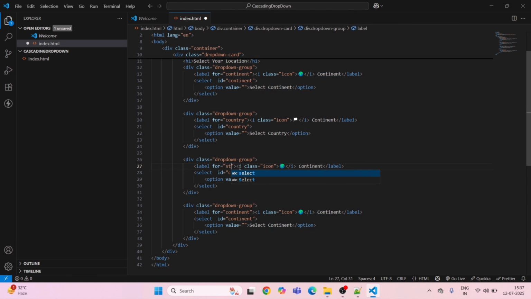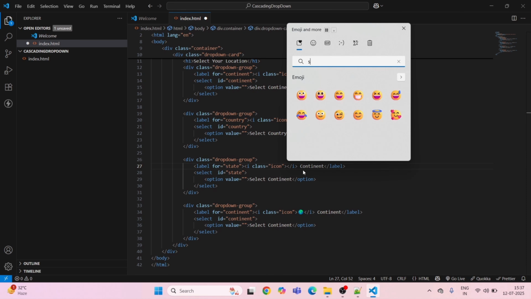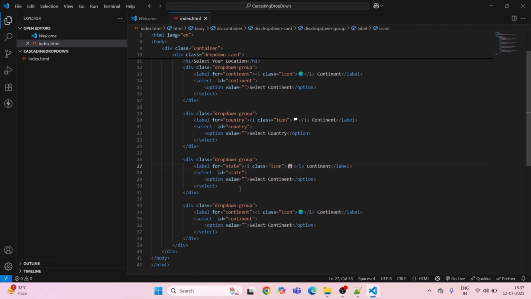Then we will have state. Again, we can add this or this maybe, and here it will be state. Here it will be country, right? And here it will be state.